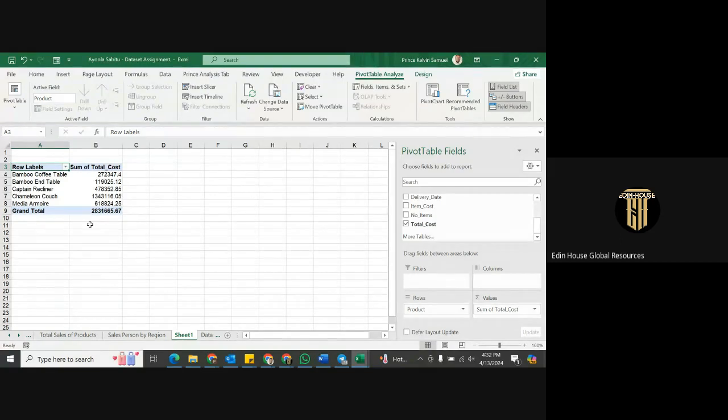It's just you seeing the performance of each product. We also went ahead to show how we can go further to see the performance of every salesperson by region, and every customer also by region.